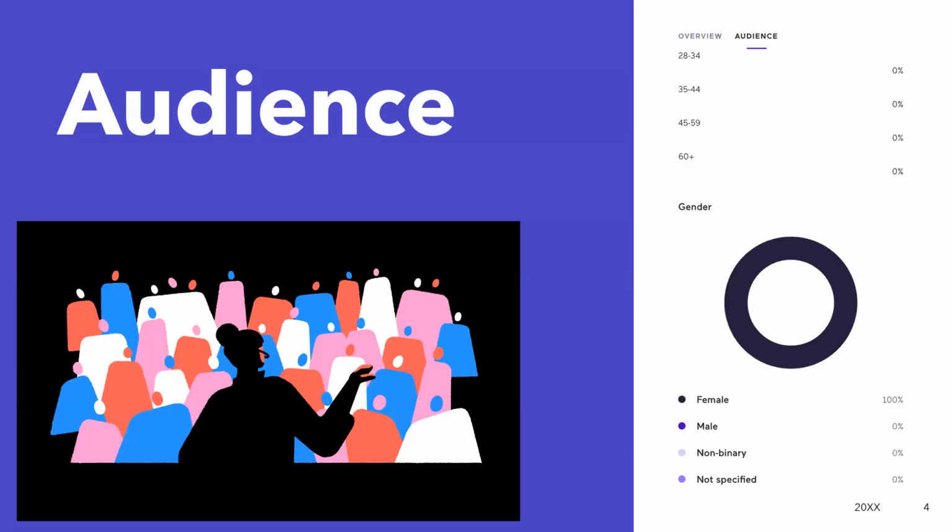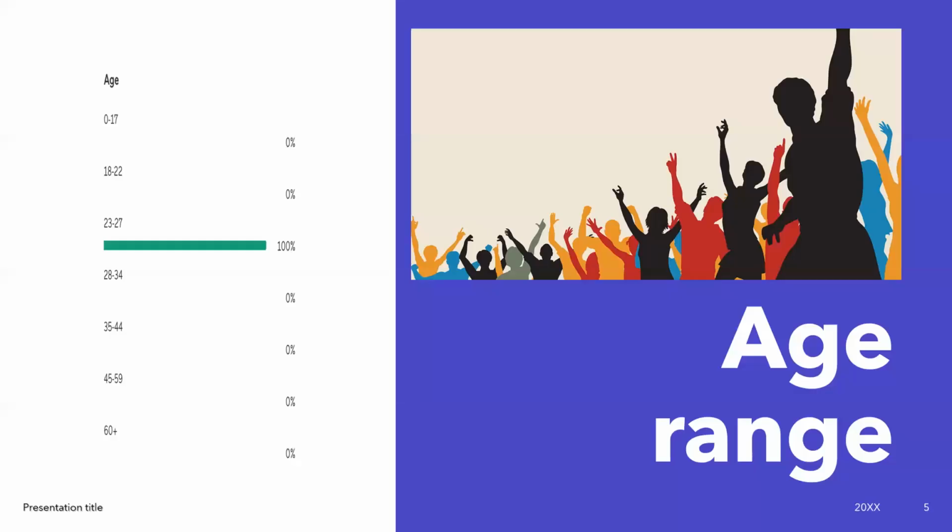So that's us. When we look at the audience for the podcast, we see that the range was 100% female. And I think there's a part where I've skipped where it shows that our age range is from the ages of 23 to 27 that have been listening to the podcast so far. So there are definitely areas for improvement in that, and showing that we can diversify the audience a lot more and have people of different identities listening to our podcast, and not only females, but also males and non-binary people, to ensure that the podcast is more represented in that. There is the slide that shows our age range right now, between the ages of 23 and 27 years old, who are finding traction and attraction to our podcast at this time.